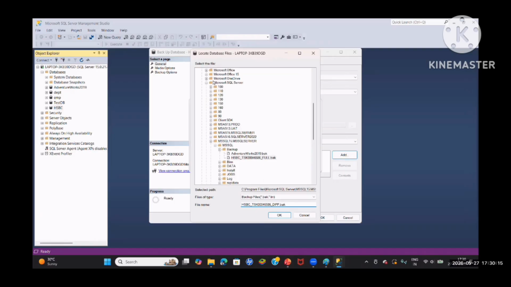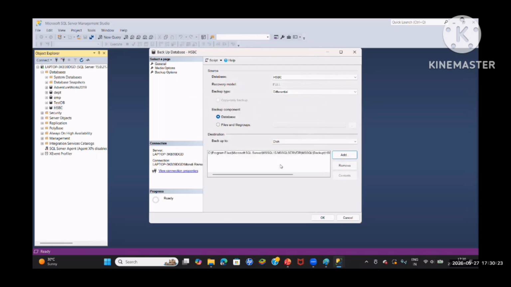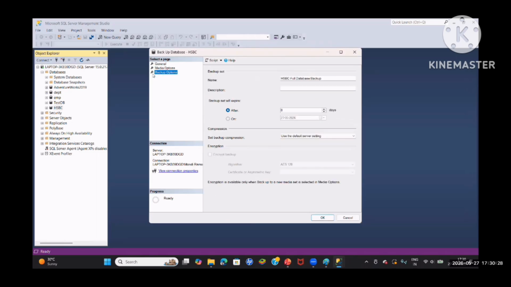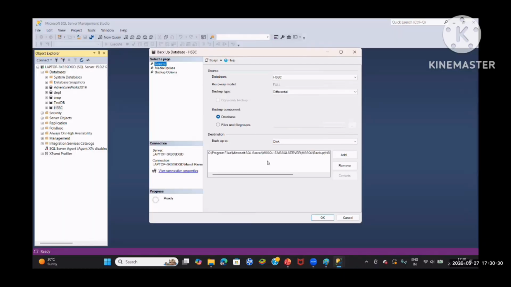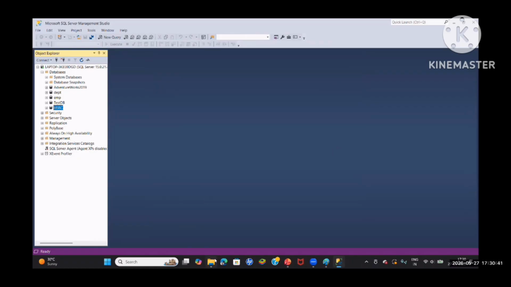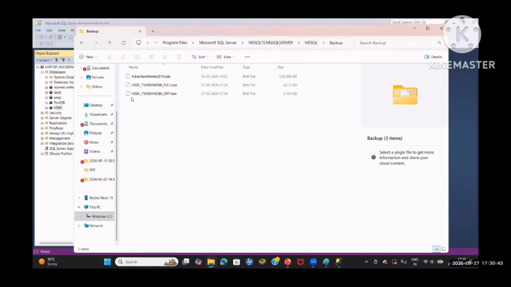I told you, right? Full backup and differential backup should have the same extension. Don't make any other changes. Now the differential backup is completed. This is my differential backup.